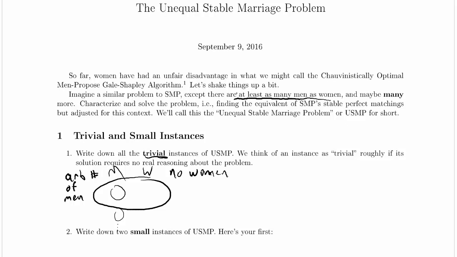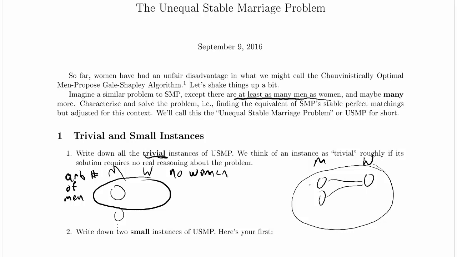The other thing we called trivial before was when there was one man and one woman. I'll make my circle larger this time. Putting the men on this side and the women on this side — here's my one woman, here's my one man. Is that still trivial? Sure, that's still trivial. The woman is going to end up with the man; there's only one option. One man plus one woman — that's definitely trivial. Notice we can't have no men plus one woman, because we have to have at least as many men as women.